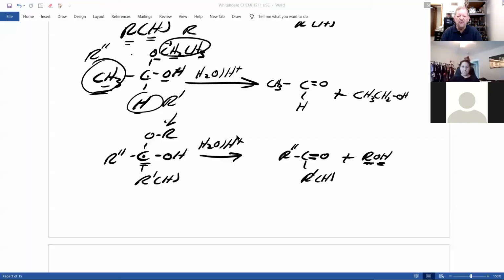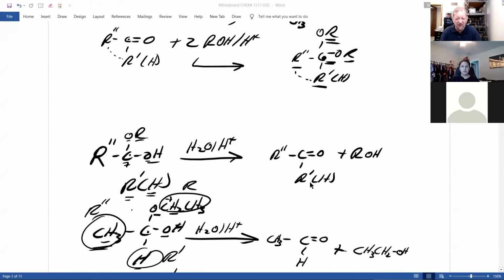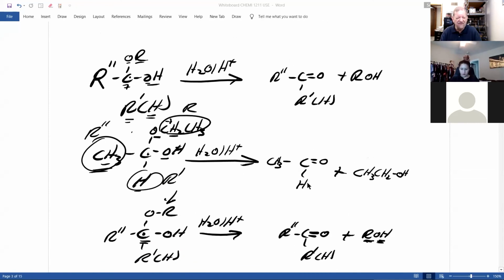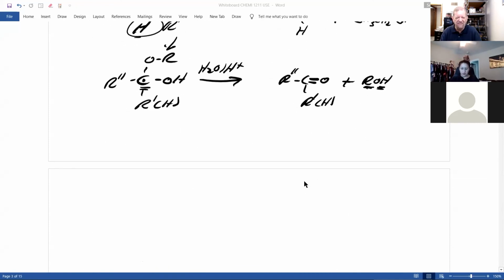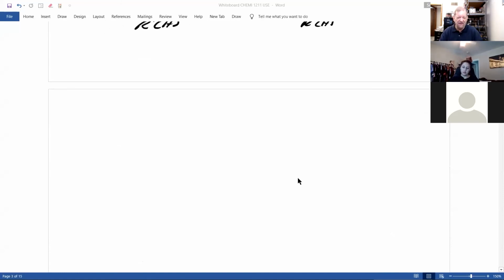All right, we're talking about this reaction where if you react a hemi-acetal or hemi-ketal of this form with acid and water, that goes on in your stomach, among other places, you get back the aldehyde or ketone plus the alcohol you would have used to make that. Have you noticed? I haven't given you a chance to have fun. So I better.